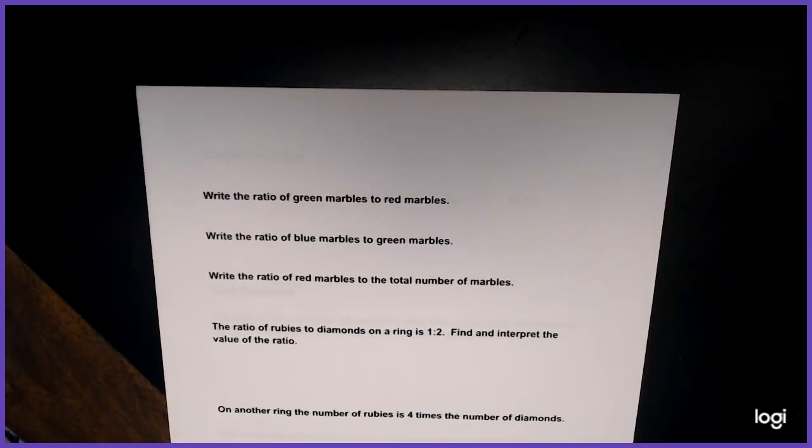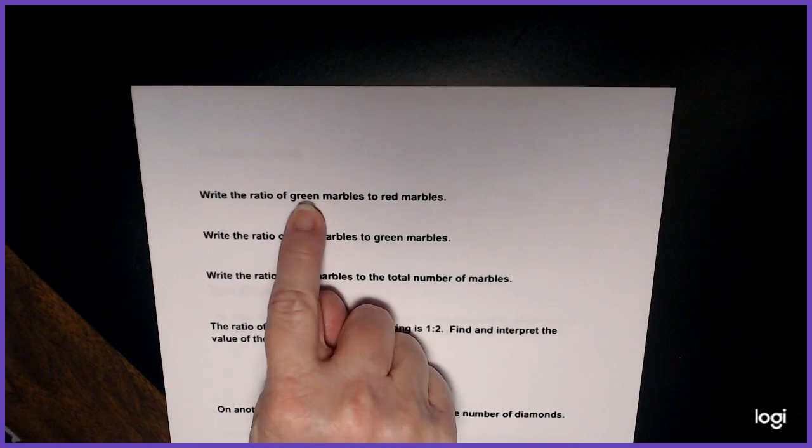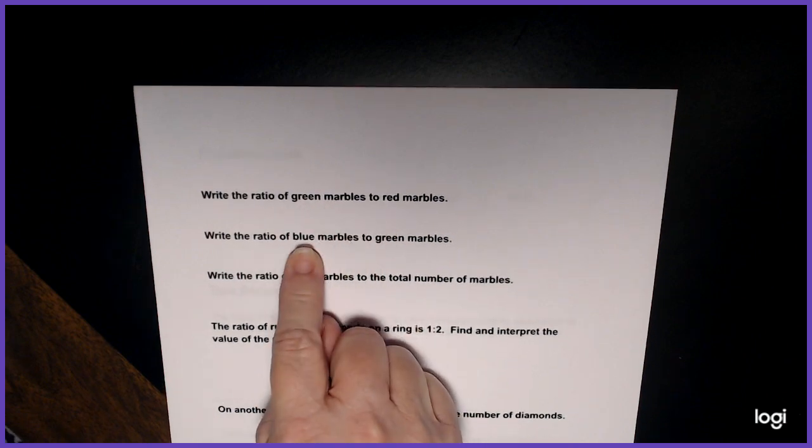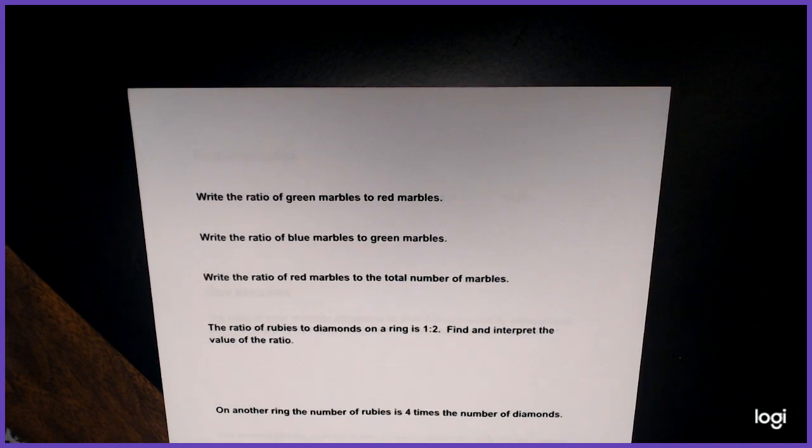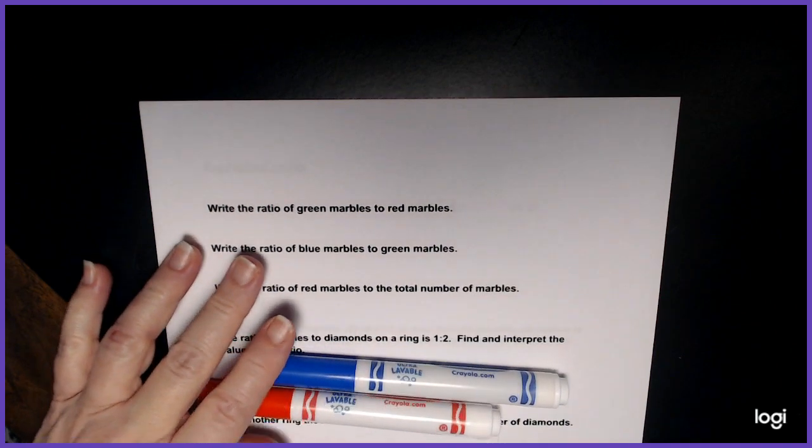You will notice that today we're going to take our notes on a piece of paper that hopefully the teachers have passed out to you. First thing we're going to need is some colors. If you notice, we're going to need a green, a red, and a blue. So make sure you have those three colors, a green, a red, and a blue.